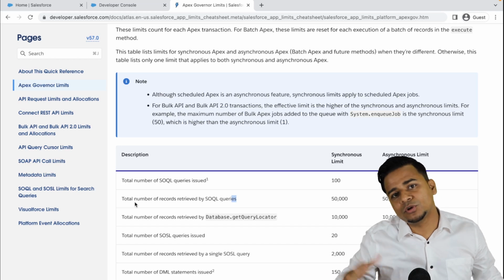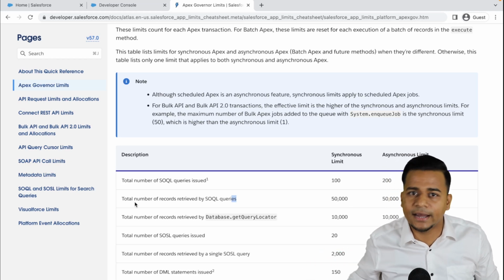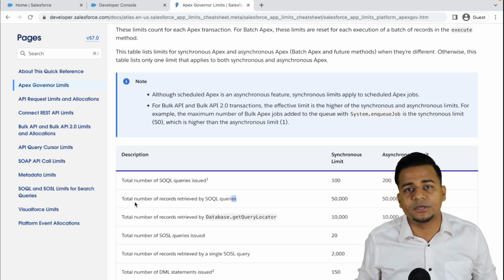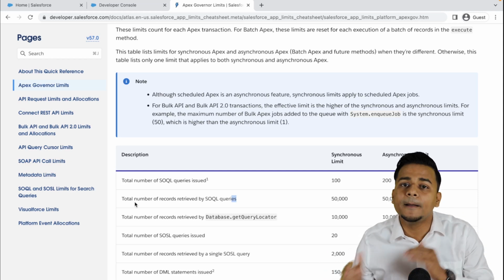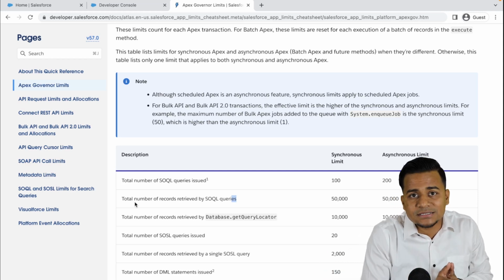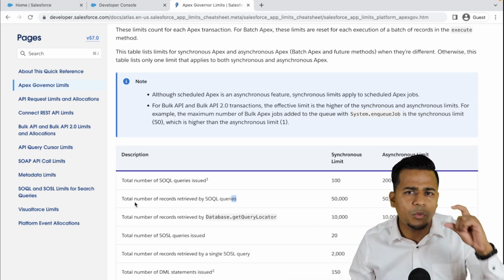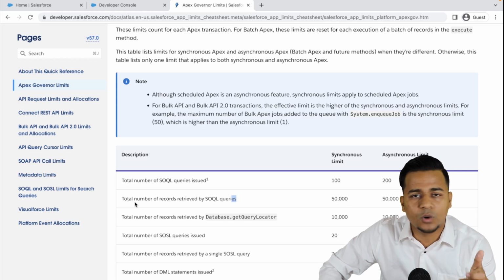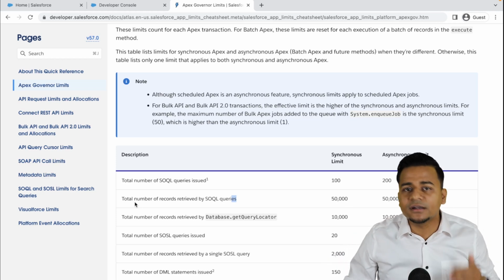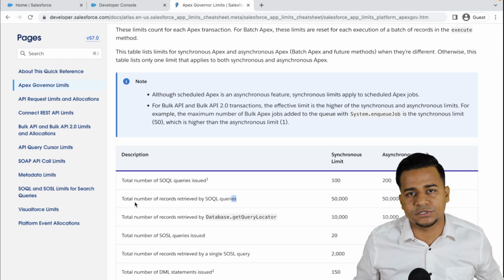It might take so much time. Sometimes a batch runs in the night and takes a couple of hours to finish because it is dealing with a lot of data. But your batch class is dividing all those records into small batch sizes like 200 or 2000, so in every transaction only 2000 records will be processed.